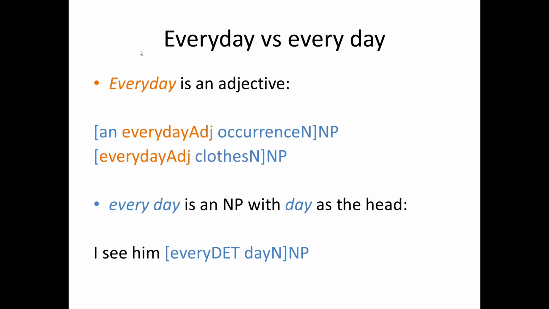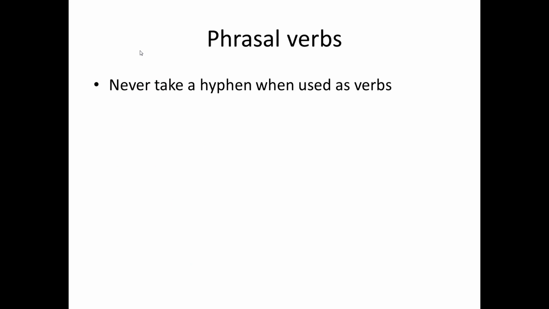Now, as we've already seen with check-in, English has a large number of what are called phrasal verbs. Phrasal verbs are verbs which go together with a preposition or an adverb to give a meaning that usually can't just be deduced from the meanings of the verb and the preposition or adverb by themselves. For example, in order to understand what "hang out" means, it's not enough to know the meaning of "hang" and of "out," because hanging out is nothing to do with actually, literally hanging. So the whole sequence, "hang out," has a specific meaning that needs to be learned as a unit, and this is why we call it a phrasal verb.